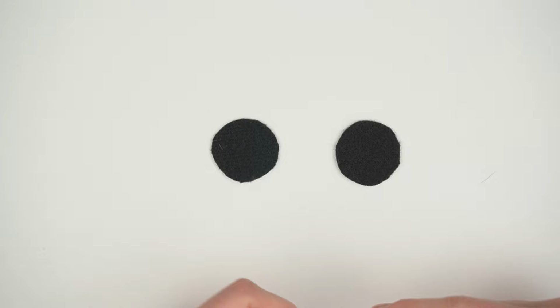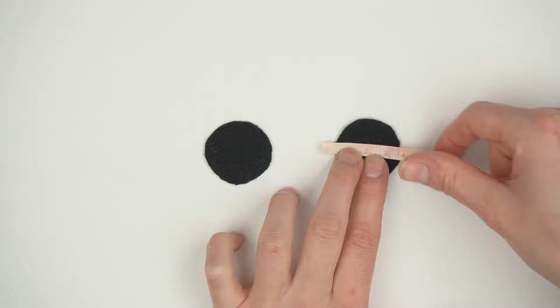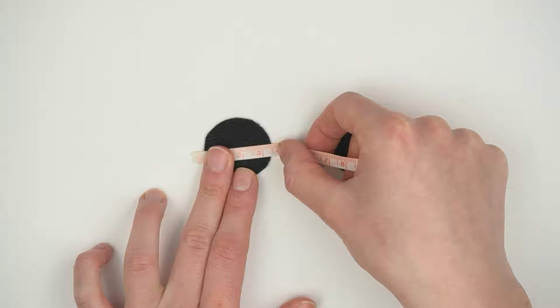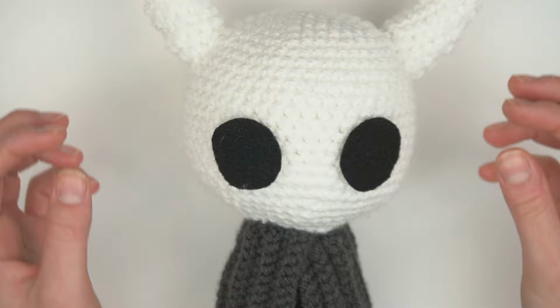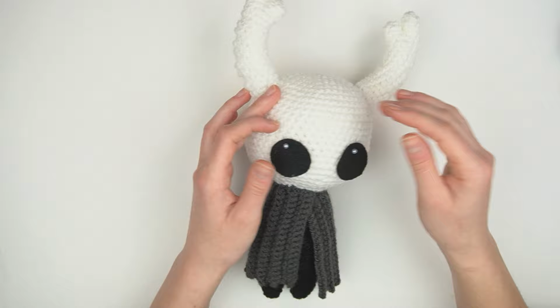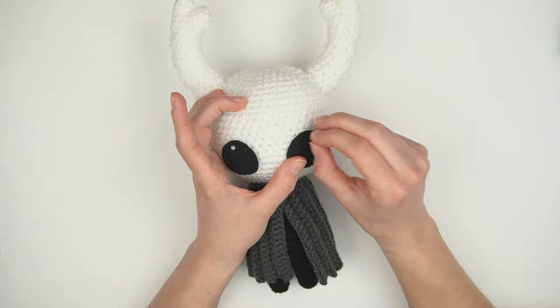So we are going to cut out two felt pieces now, and they are going to be about 1¼ inches, so about 33 millimeters in diameter. And then we are going to take these black circles and use them as eyes. So you need to pin these into place just to make sure they're in the right spot before sewing them in with a needle. I take a lot of time moving and adjusting and positioning. It's always better to take your time on this part.